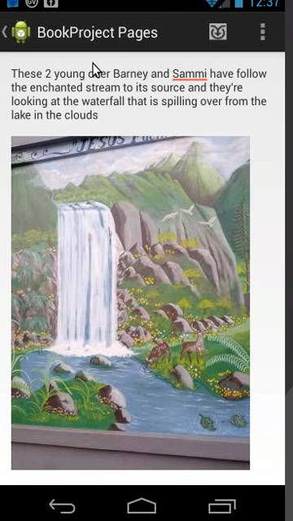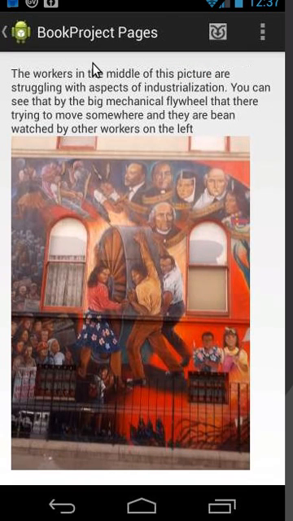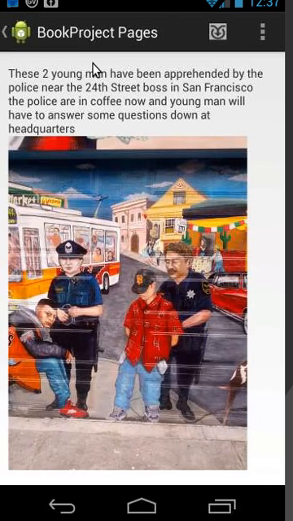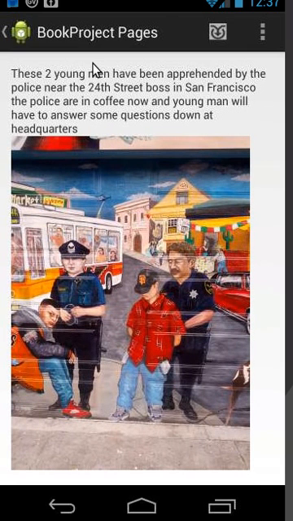So I've created the book, and what I'm going through here is the activity of essentially reading an ebook that I just made with my own pictures and my own voice. And while I was making each page, you could see the words converted from the speech in real time.